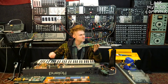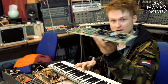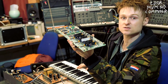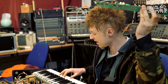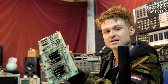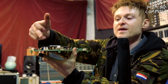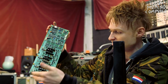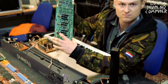So basically, this is actually 6 synthesizers in one, you might say. You press one key, it plays the first synthesizer. You press the key again, it plays the second synthesizer. You keep on pressing this and it runs through the six synthesizers. So that means if you hit six notes at the same time on the keyboard, you actually end up getting all of the six synthesizers playing at once. All of these six synthesizers are exactly the same, and these are the different voices. So you're able to play a polyphonic synthesizer because it's basically six synths in one. How many times can you say six and synths in a sentence?